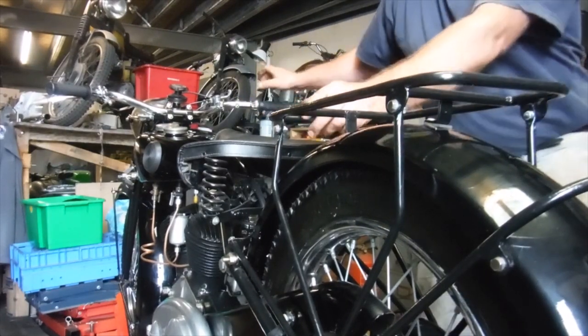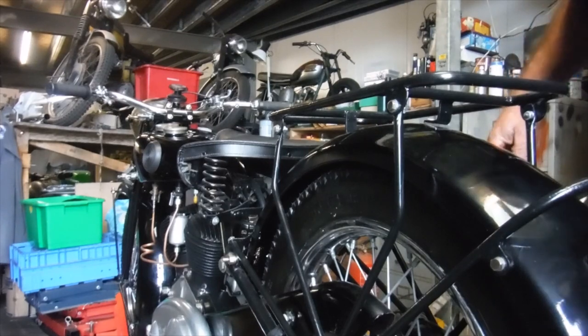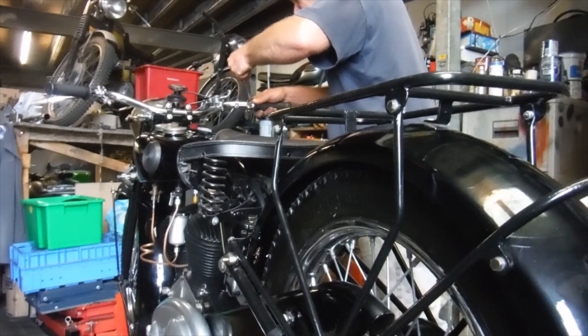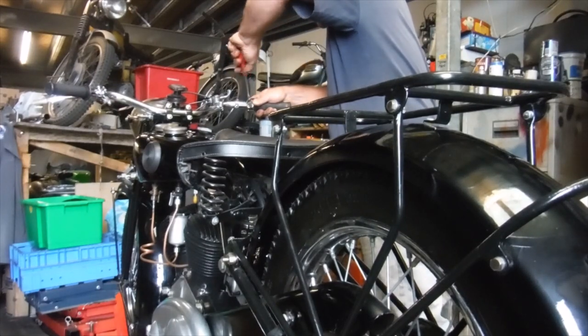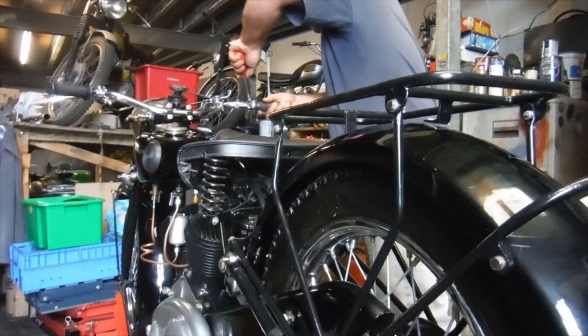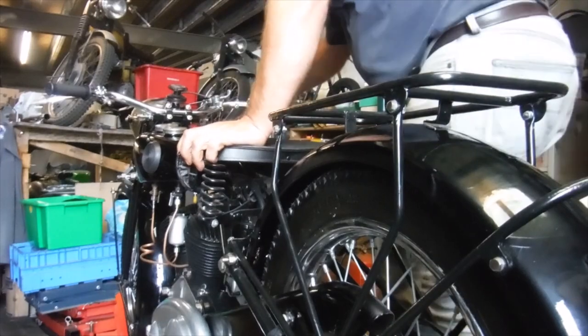First of all, I'll just tighten that twist grip up on the handlebar. It fired, it tried. I'm going the right way. Let's try that. I'll actually be able to give it some throttle now.